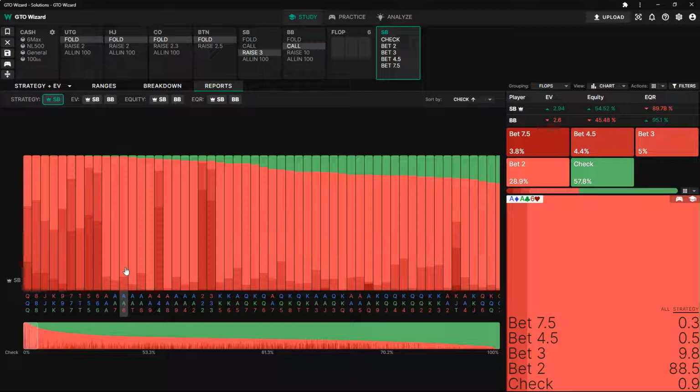Well, the nuts, aside from pocket aces, which is one combo, so we could kind of ignore that, but technically aces is not in the cold caller's range. What do we have after that? Well, we have stuff like ace-6, but that's in both players' range usually, right? The small blind is possibly opening that, but the big blind's defending that as well against a small blind open. So ace-6 is in both players' range.